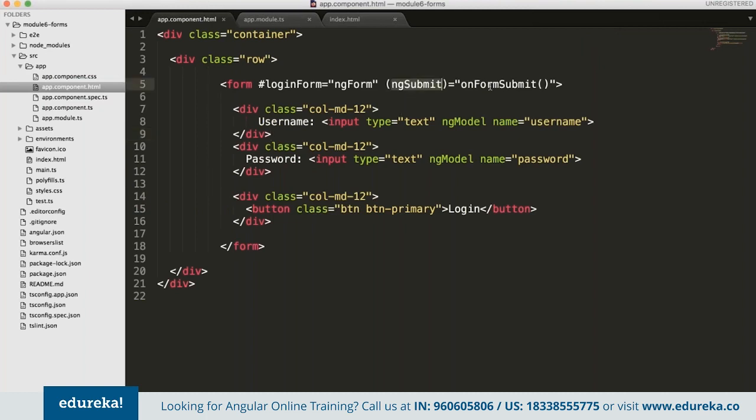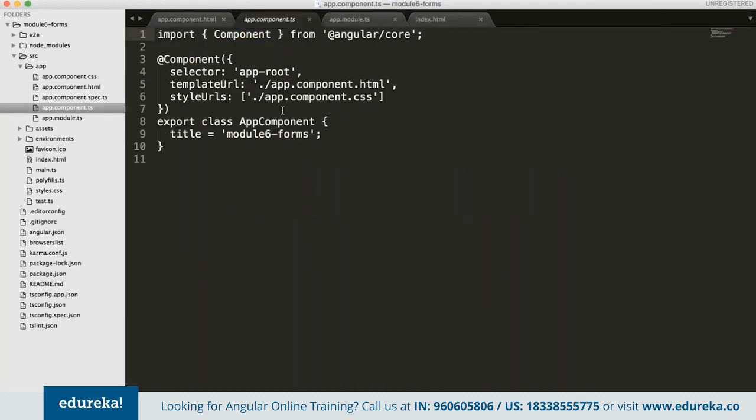When you submit the form, you are also calling a method. So I want to pass this login form to this method as an argument. This entire form, I'm going to send it to the on form submit method, and dot value, to this TypeScript component. So what is my TypeScript component going to contain? On form submit. It is going to receive an argument which is a form data. Now this form data, can I print it? console.log form data. Form data done. Now just go and check any errors, no errors.